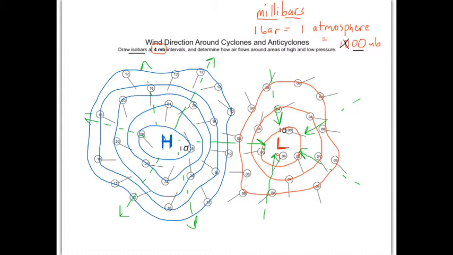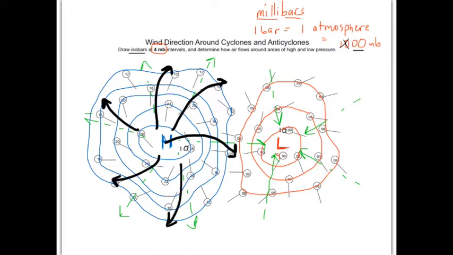Hopefully you drew those in light lines, because the air doesn't actually take that straight path. As we said before, the Coriolis effect causes any fluid — whether air or water — to deflect off to the right. So this straight line going from high to low is actually going to be bending to the right, to the right, and so forth. Similarly, on the low pressure side, the wind flowing toward the center is also going to swirl off to the right because of the Coriolis effect.